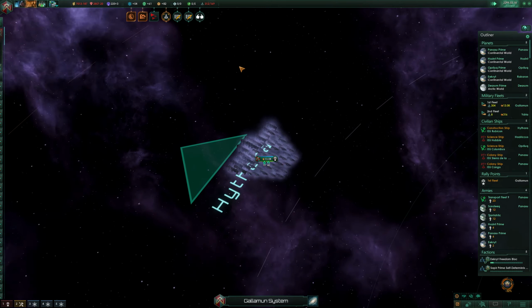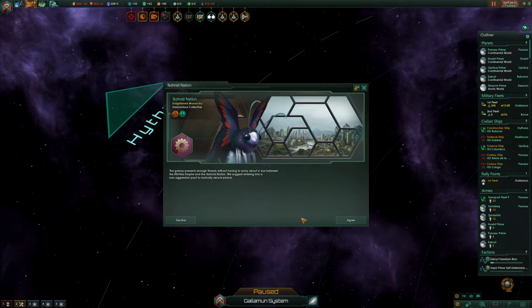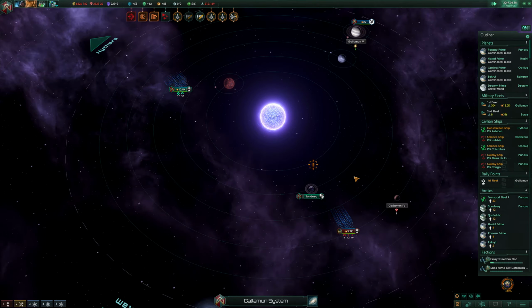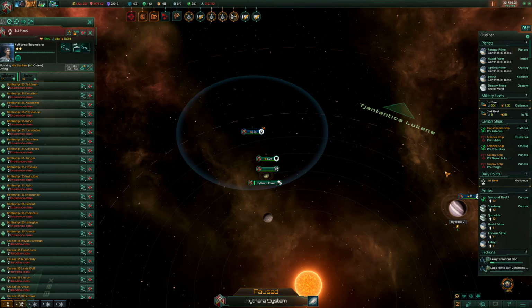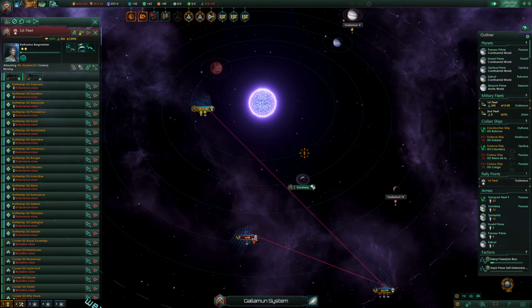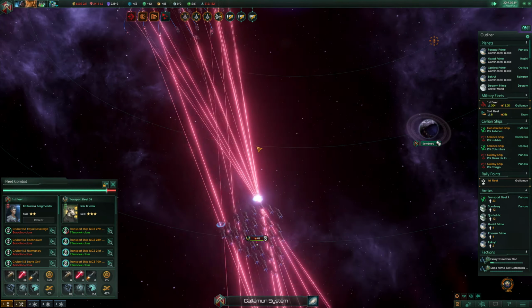Incoming transmission. Hostile fleet detected. Station under attack. Fine, you can have a nap for now. Wait, wait, what? Construction ship under attack. Right, so we can do this again. Station under attack. Okay, I really want to catch them though, and I guess I will be able to catch his transports.